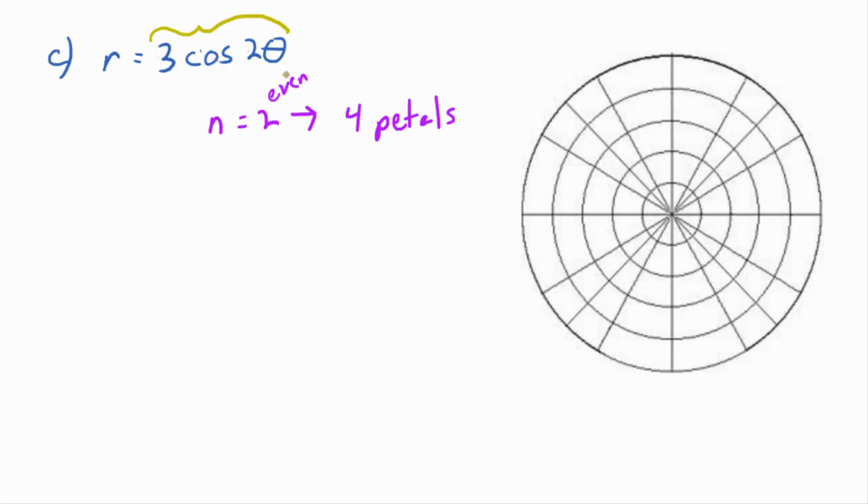Okay. Then knowing that, I can find the angle at which the tip should be located. How? Well, I know how to solve this little equation. The cosine of 2 theta equals 1.